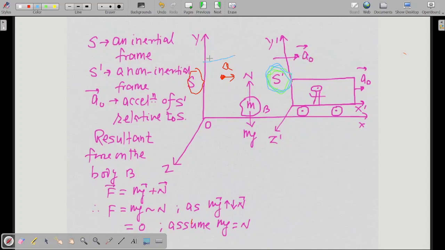Now you know this very well that minus ma naught is the pseudo force acting on any particle with respect to this frame, a non-inertial frame. We have already found out that in order to apply equation of motion in a non-inertial frame, we have to adjust the equation of motion with pseudo force, so that we can apply it. In order to apply Newton's laws in a non-inertial frame accurately, we have to take into account the pseudo force also, right? So minus ma naught is the pseudo force.